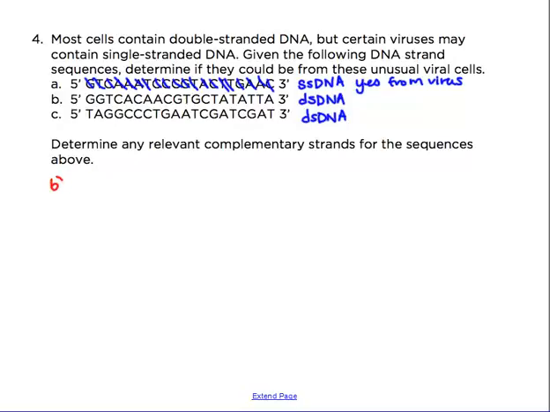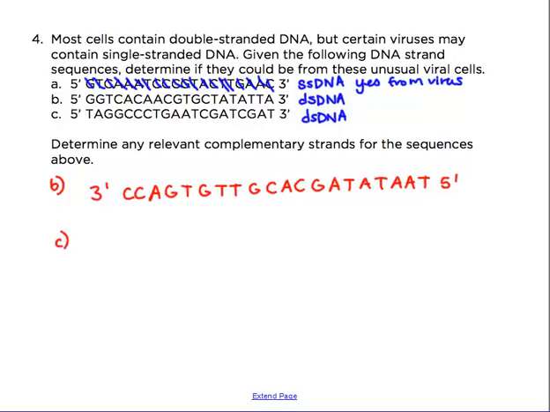So let's do B. We're starting with 5', so on the complementary strand it's going to be 3'. And then just go through. So G is complementary base paired with C, so it's going to be C, C. T binds with A, C binds with G, then T, G, T, T, G, C, A, C, G, A, T, A, T, A, T, and then 5', which meets with 3'. So that is the complementary strand for the strand shown in B.